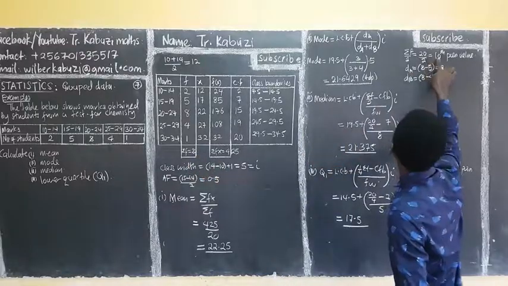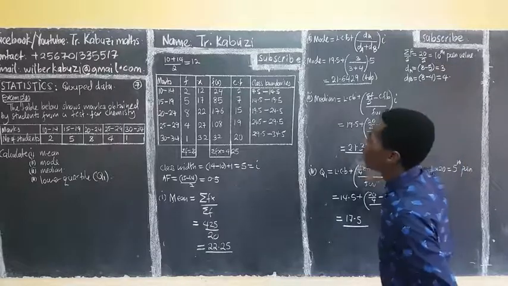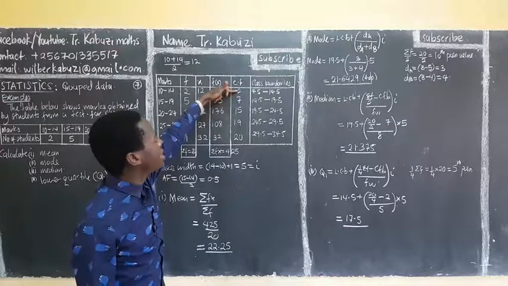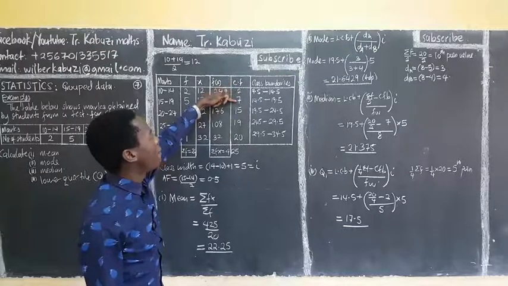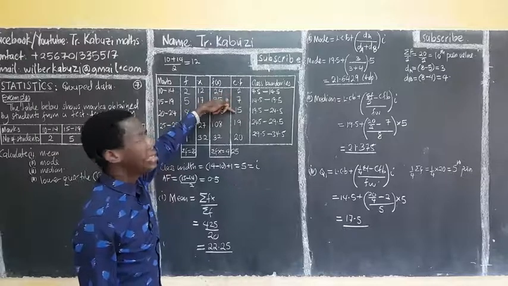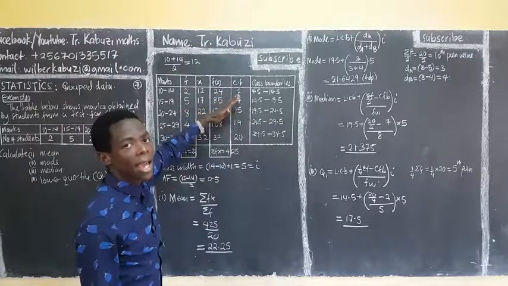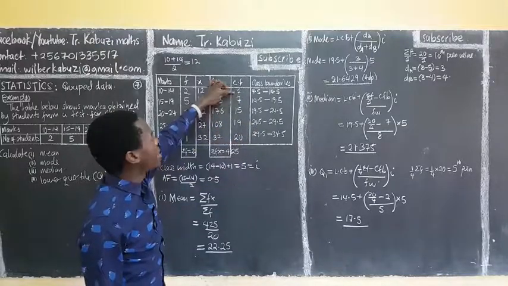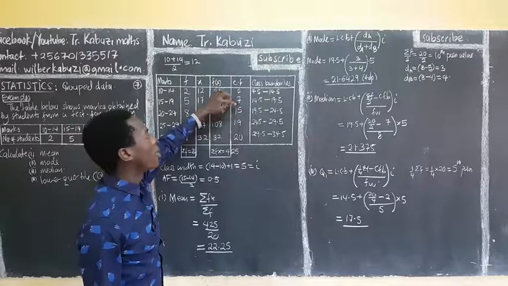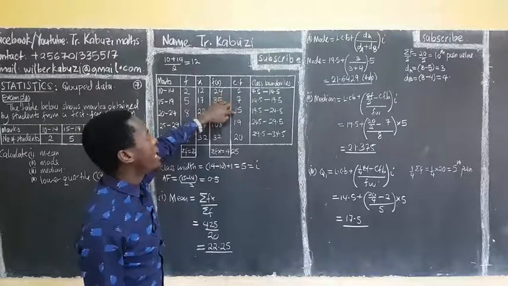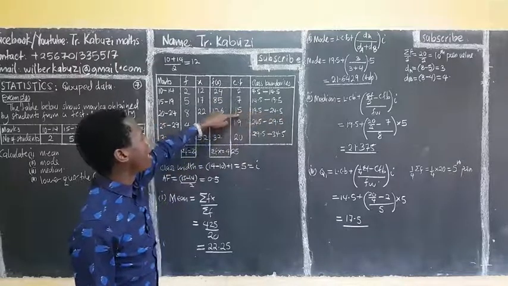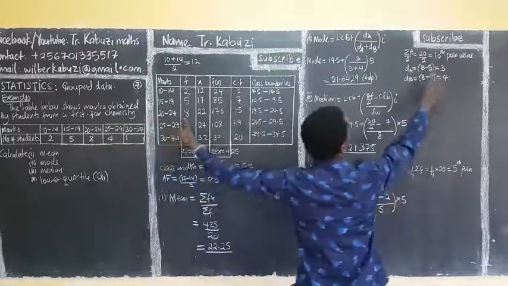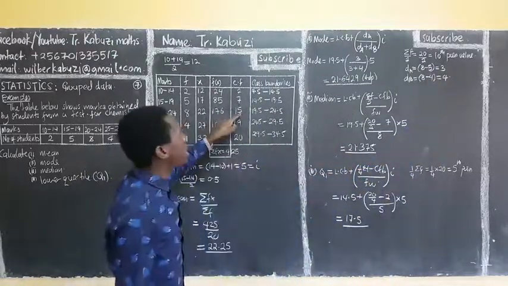So when I get 10, say position value, what does this mean? You come in your geometric frequency table. In geometric, you check, have you reached 10? No. Have you reached 10? No. Have you reached 10? Yes. Even if it's exceeding 10, as long as we have reached 10, even if it's 10. So here you see that this one is below 10, this one is below 10, but this one is exceeding 10. So the 10 is in this table. Meaning that now I'm going this one, the table with this is what is going to give me the median class. That's why the 10th position value is falling here.